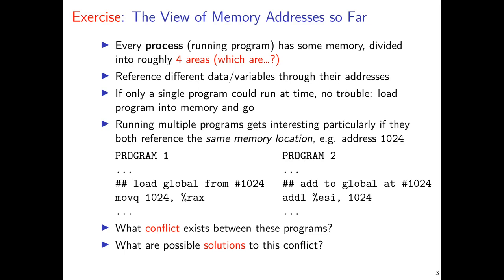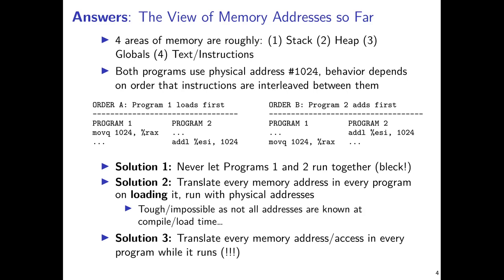There have been a few other historical solutions. For instance, arranging so that when you would load program 1, it happens to get memory address 1024, program 2 would be loaded at a different location in memory, so it never would actually have a global that could be at 1024. This puts a lot of pressure on the compiler to generate instructions that would allow this program to sort of run in that spot. And to alleviate pressure from that, there's been a sequence of hardware introduced to make that job somewhat easier, segmenting and so forth. And this is where the term segmentation fault actually comes from, that different programs are assigned different segments of memory. Gradually, this has evolved into what we now know of as a virtual memory system.